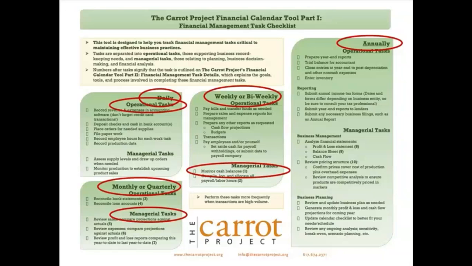How large is your business? How many transactions do you have every day, every week, every month? The fewer transactions you have, the less often you need to do things. And of course, some times of year are going to be slower than other times of year. During the high season, you actually need to do things more often, which may feel counterintuitive because you're so busy with everything else. How do you manage even more tasks to do? But the only way to really stay up on the accounting and finance tasks is to do them more regularly. And the more regularly you do them, the less onerous they become. So it's easier to manage.